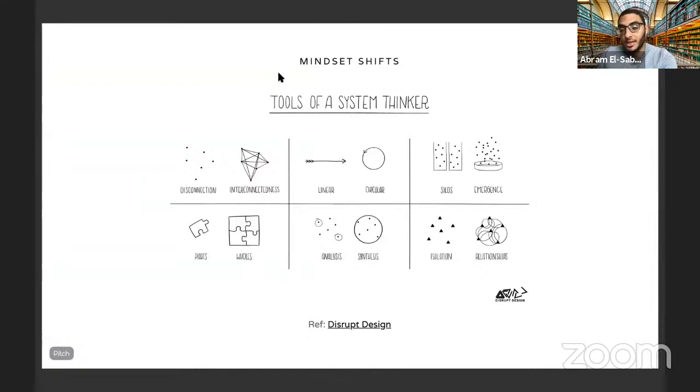And this comes from Disrupt Design. You can check it out. They've got a cool blog and stuff. But basically, there's almost like six mindset shifts, and I want to get your thoughts as well on what else you think is needed. The first is thinking of things as disconnected, right? Like the government's disconnected from the people, and that's disconnected from the services, to seeing the interconnection, and seeing how they operate and how they influence each other.